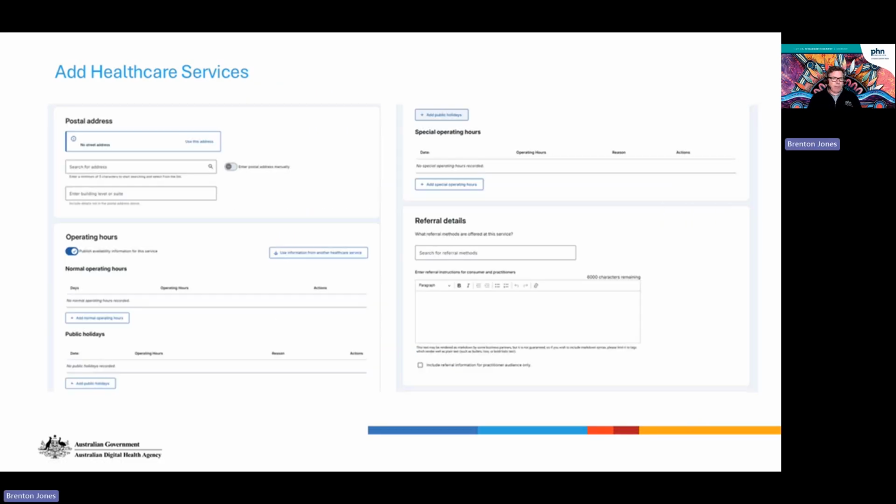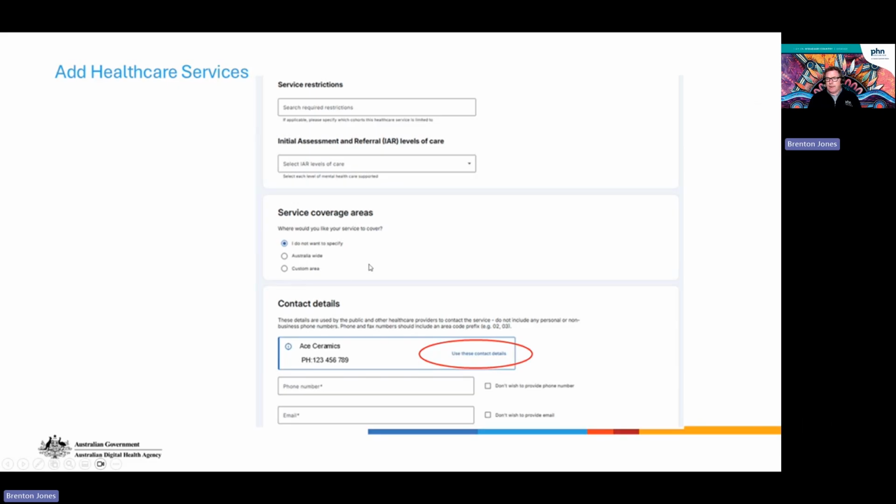Okay, coverage area. I might just mention this quickly. So service coverage area. Now, if you don't want to specify, you can leave it as is. You can just do generic Australia-wide, especially if you do telehealth services, right? Online telehealth Australia-wide.